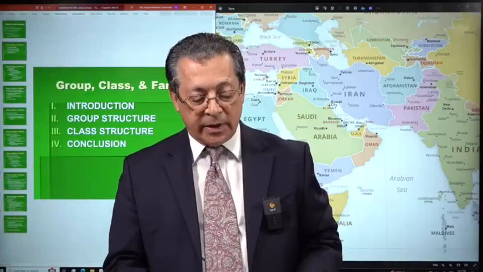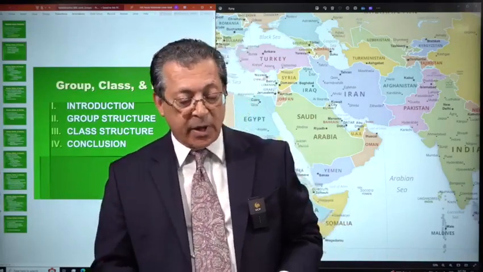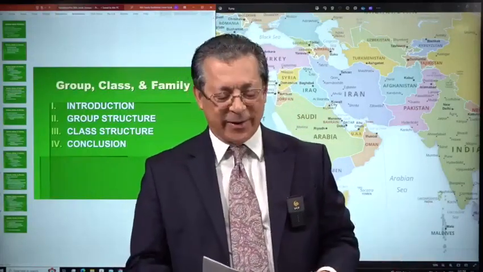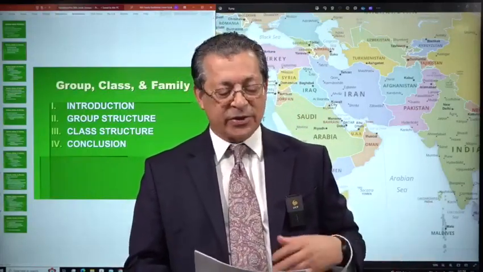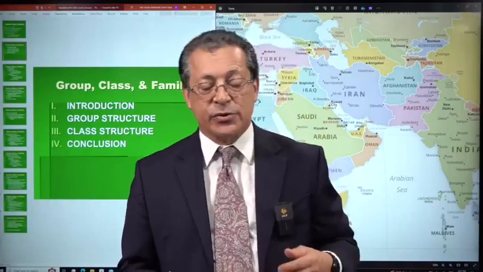And what we are going to do today is focus on Module 3. As you have probably seen, the title of Module 3 is Groups, Classes, and Families. You might say, why would we cover a topic like that in a political science course? These are the topics that usually focus either in an anthropology class or a sociology class.